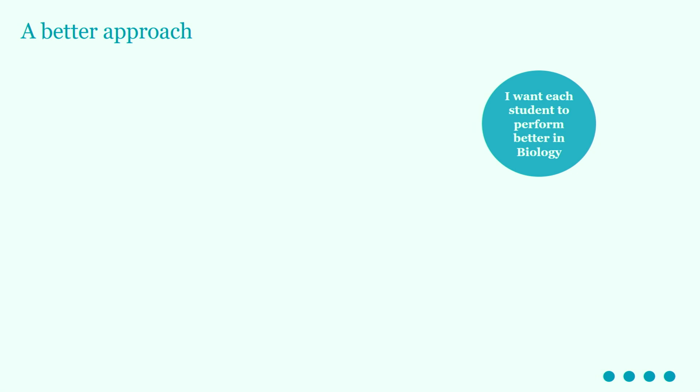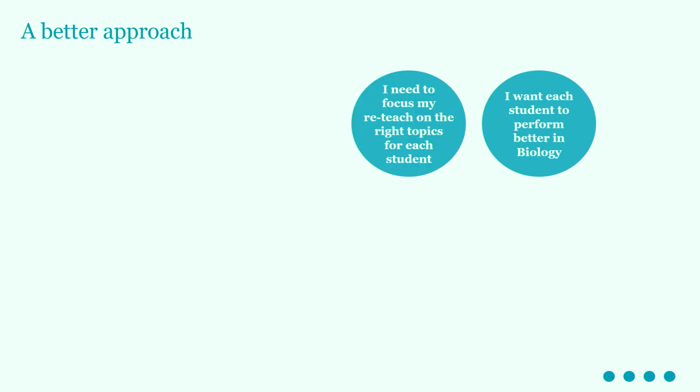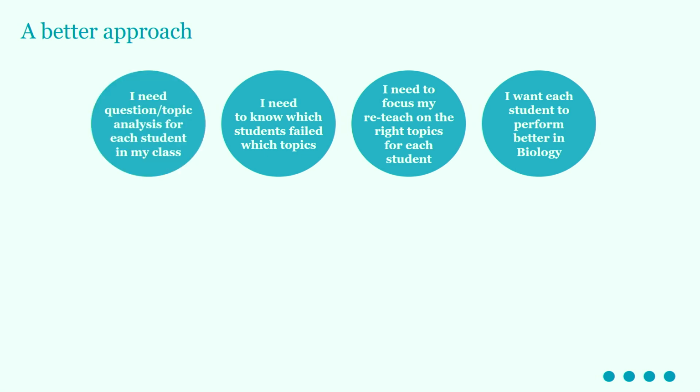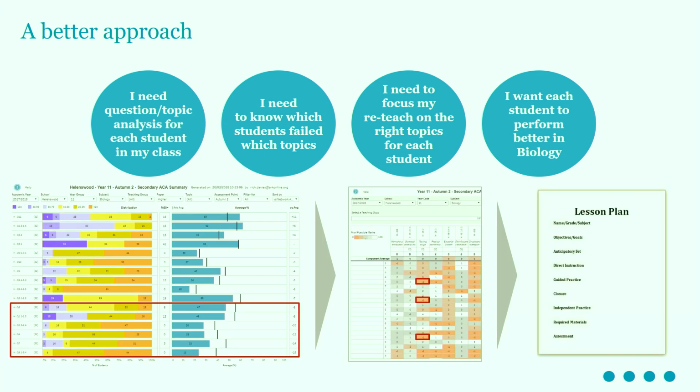So we've started from the other way around. A better example: I want each student to perform better in biology within my school. I need to focus my reteach on the right topics for each of my students, which means I need to know which students failed which topics, and therefore I need to have some detailed analysis of how they've done on each of the questions. This is what it would look like within an Ark school.